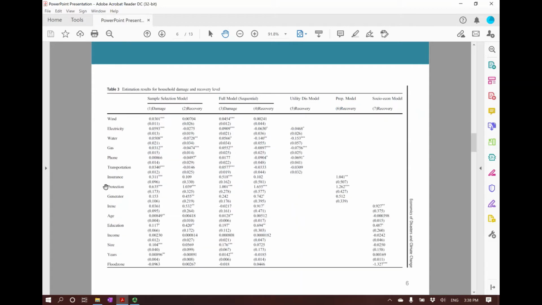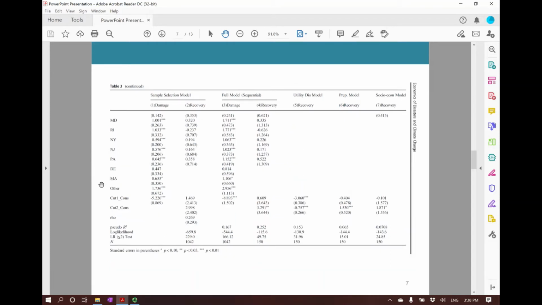But again, every coefficient is labeled according to the p-value, and the standard error is included within the parentheses. Usually at the end of the table, we'll put an additional note saying that standard errors are in parentheses and the stars indicate the p-values. It's also possible that sometimes you see a paper that reports the t statistic in the parentheses. So usually we provide a note here.